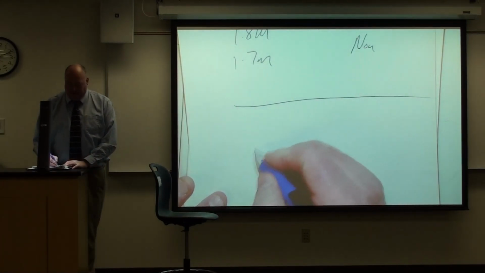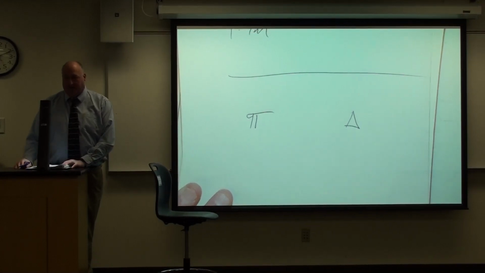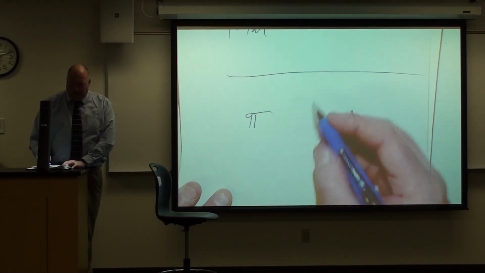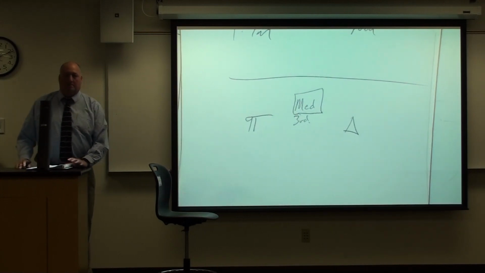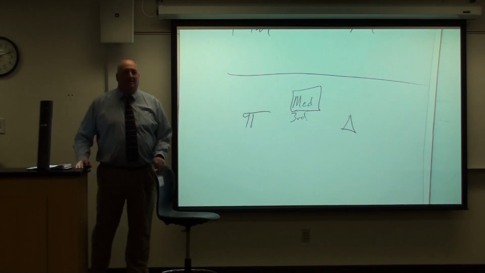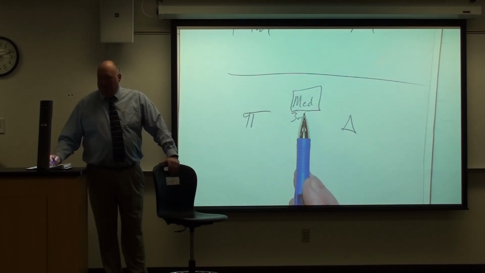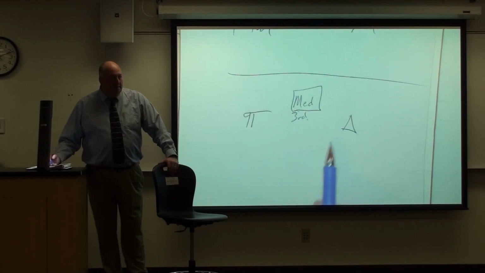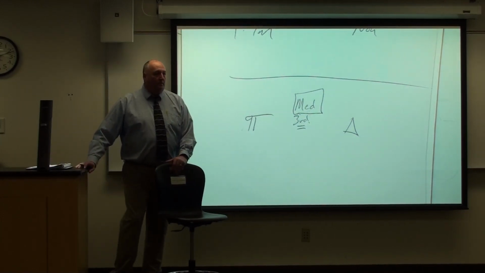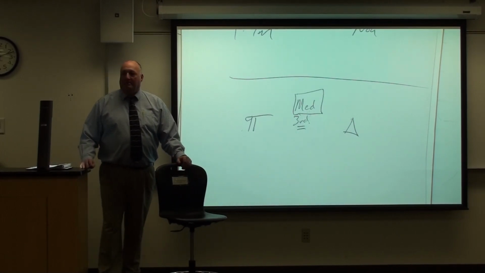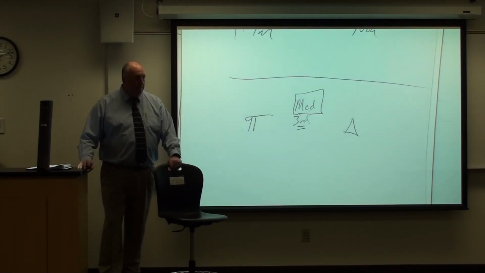Mediation is where you have, these are my 2 parties in dispute, pi and delta, okay? Plaintiff and defendant. So a mediation is where you have a third party in the middle. A third party, called a mediator. And their job is to work with both sides to try to broker or work out an agreement. Sometimes we call it an intermediary, right? In between the 2. Now the third party, the mediator, is neutral. They don't represent either side. Their lawyers may be there representing them, but the mediator's job is not to represent either side. The mediator's job is to work together with both sides to try to reach an agreement, a settlement.